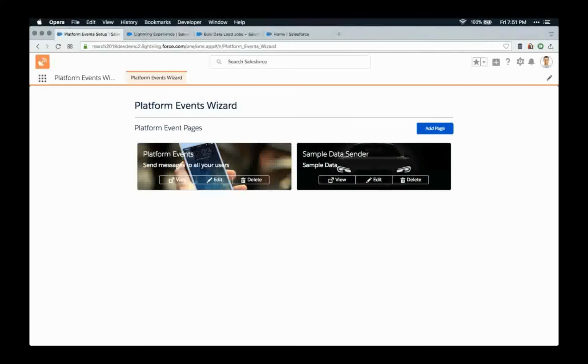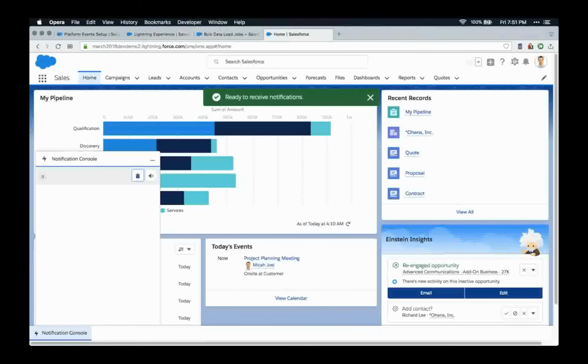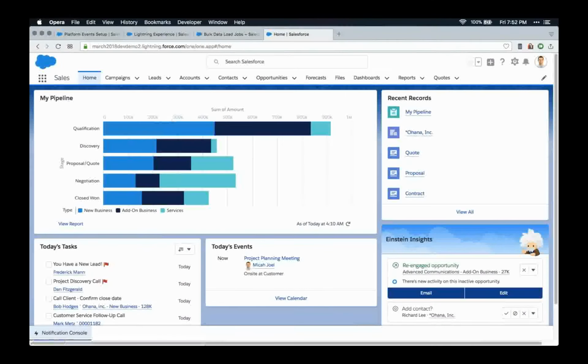So what that means is, if an external system, let's say an ERP system, wants to notify Salesforce that an item has shipped, the item for order whatever has shipped, it can send a platform event to Salesforce, and Salesforce can receive that platform event and will then take action on it. It can fire a trigger to go create an email notification to the customer to let them know that their thing's been shipped, or as we'll see in some of these examples, any number of other things. So basically, just think of it as an external message that comes in, and Salesforce is able to take action on it.